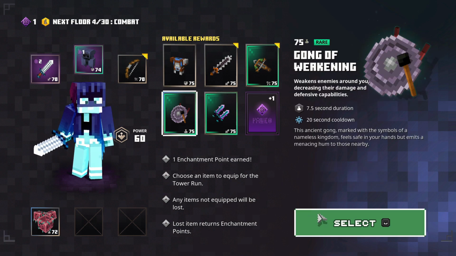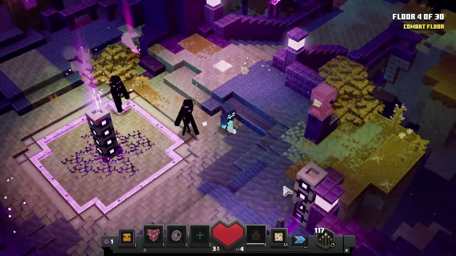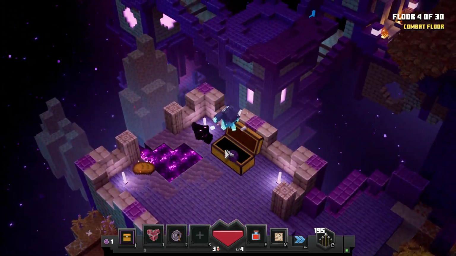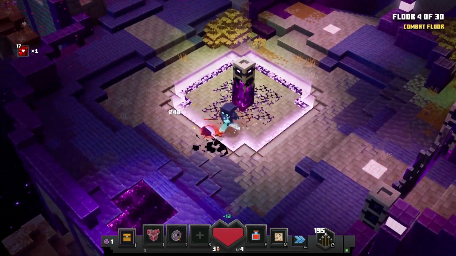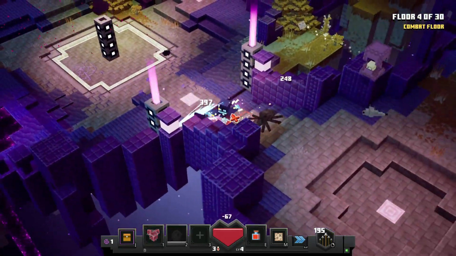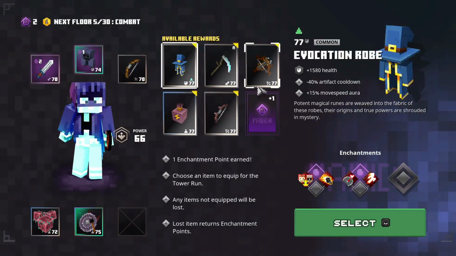As at floor 3, you're gonna take the Gong of weakening and make your way to floor 4, which seems an easy one, but it's not. Get rid of the shulkers as soon as possible. There are supplies at the top right of the map, so make sure you get that too, or top mid left right. I don't know the directions. Okay, there is a supply, you need to get it. Then get rid of the shulkers and you're gonna be alright.